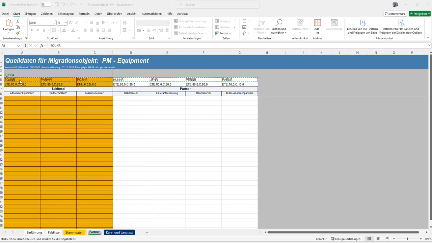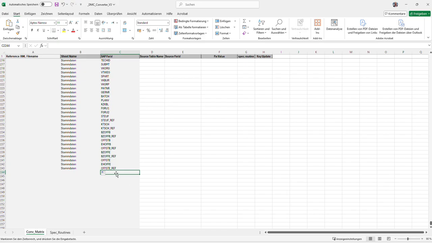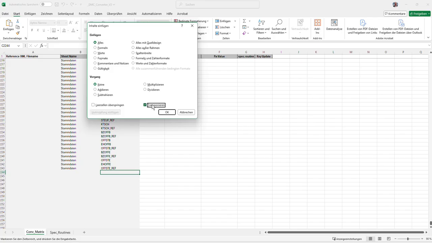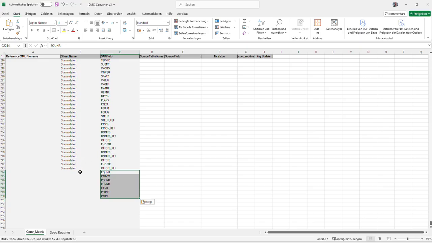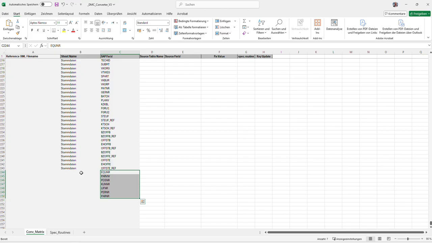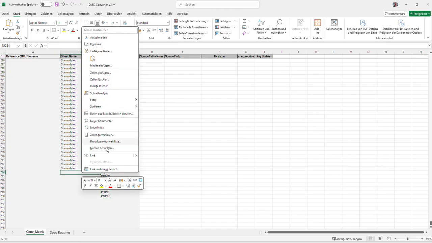Copy, and insert content, transpose, and again copy the sheet name and enter the sheet name as well.